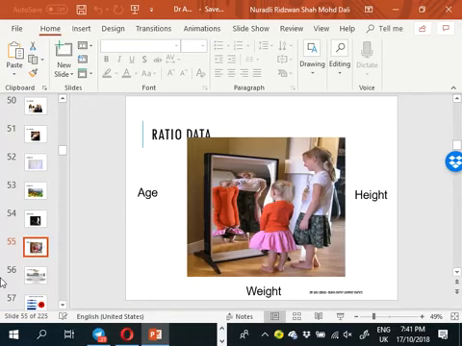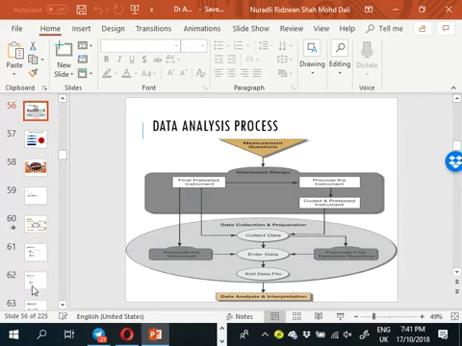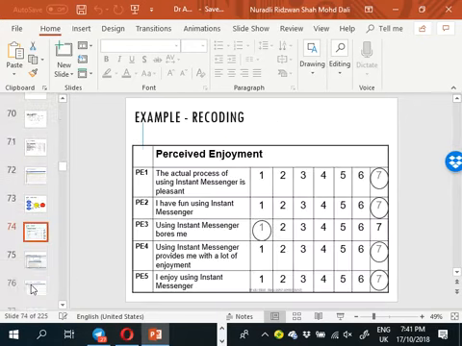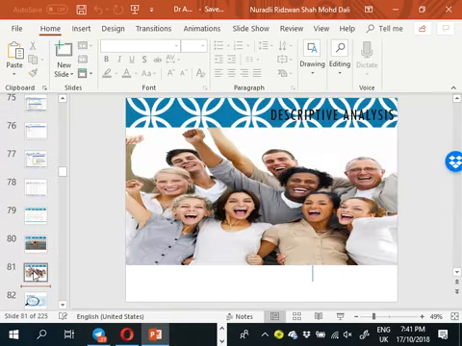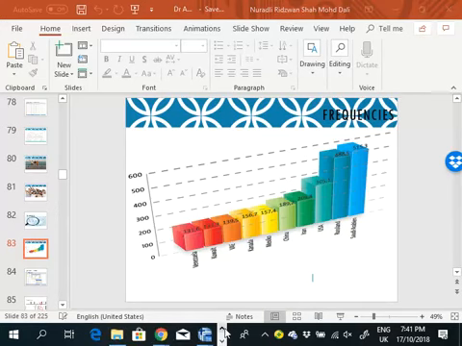Now the first one will be descriptive analysis. How are you going to do it using SPSS? First one is frequencies. I've shown you frequencies just now, but it was too fast.